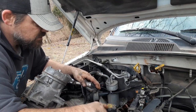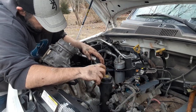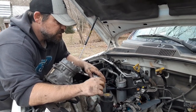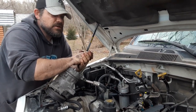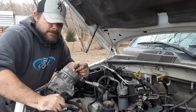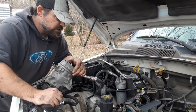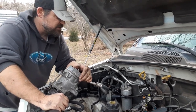If this is one big timing chain and it skipped, then both sides would be screwed up — not just one side of the engine. I seriously doubt it's a timing chain issue. The engine still starts and runs halfway decent. Either you've got interference — something hitting something that ain't supposed to — or it hydro-locked and pressure pushed something out of there. There was that one time you tried to start it and it just hydro-locked.